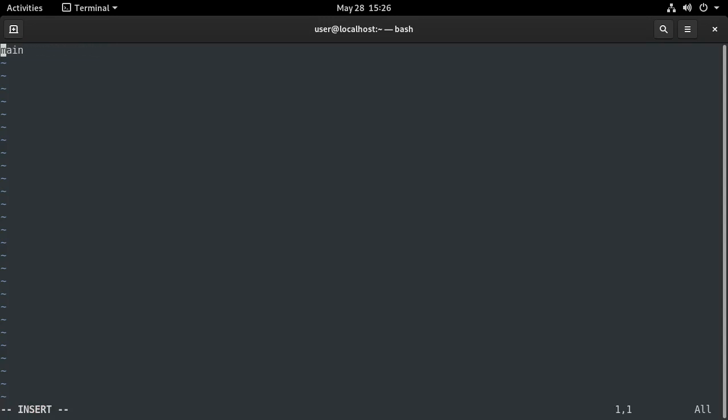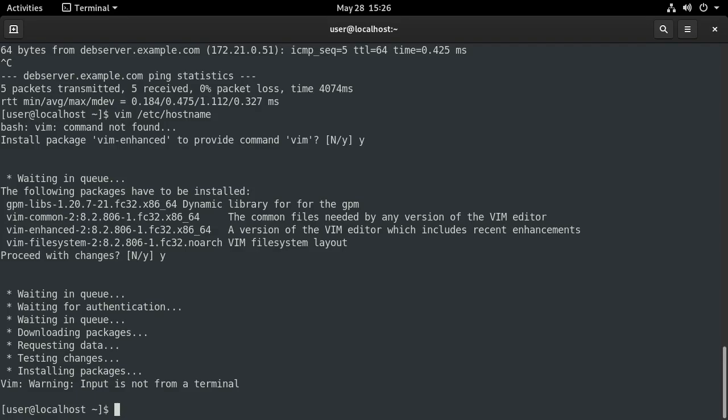I'm going to change the name. I'm vimmed into the hostname file, so I'm going to change that here for our Fedora clients. And we want fedclient.example.com. And this is read only. I am not updated. Silly me.